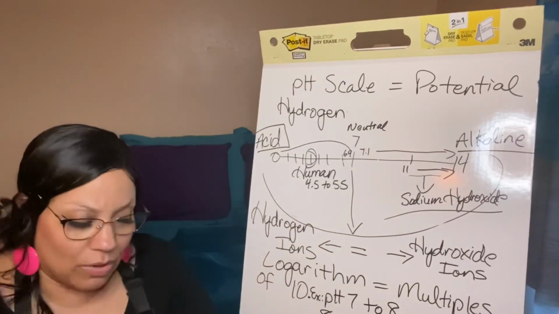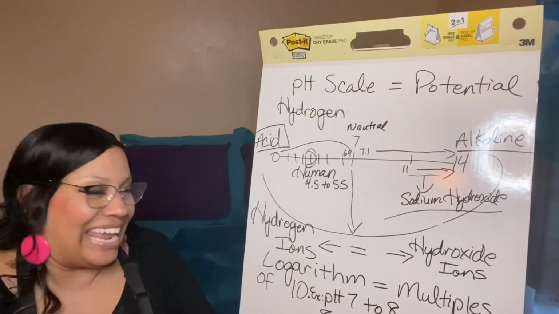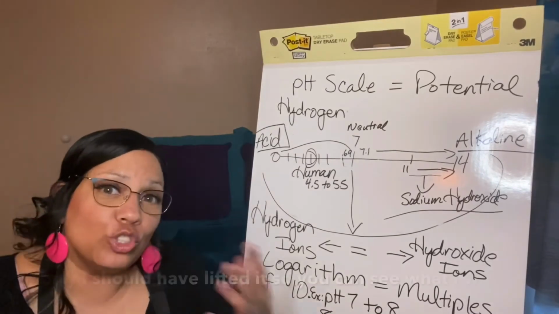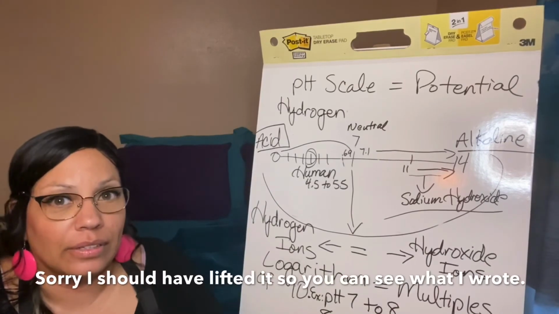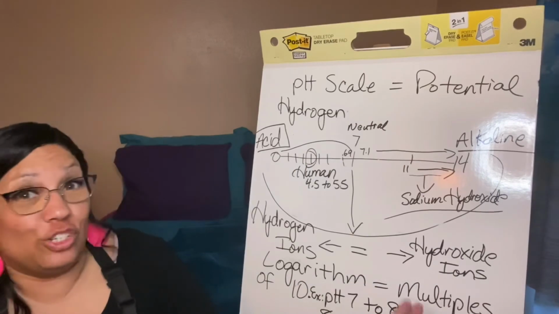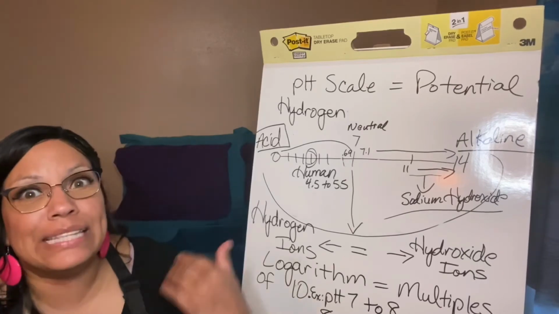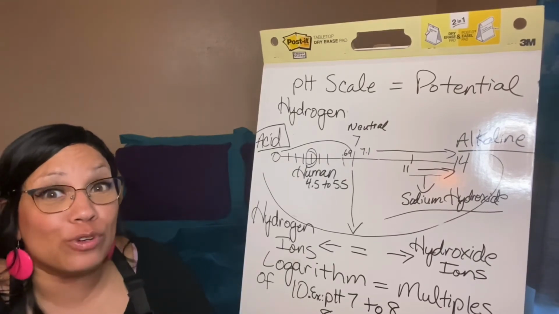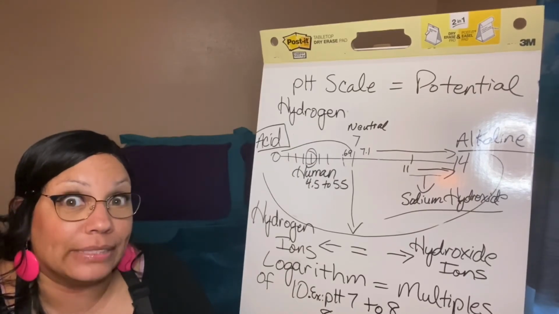So what does that mean for us in any product that we're using? If something is an 8 on the pH scale, that means it's 10 times stronger, more alkaline than that of a 7, right? And now here's the trippy thing too. As you go up on the scale, like if you go up to a 9, it's 10 times 10. So that means that 9 is actually 100 times more alkaline than a 7 on the pH scale.